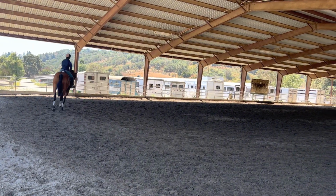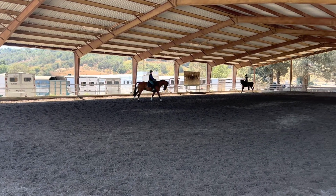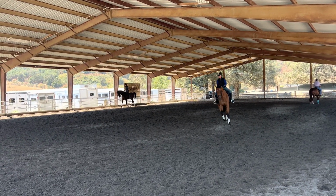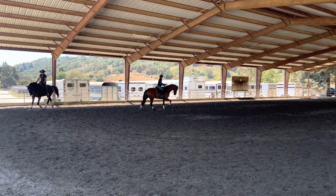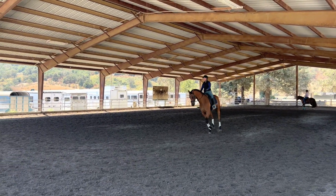I'd like one circle smaller. One notch smaller in the canter. I love, love, love that you just pushed your hands out and in front to get smaller. That's how you know that you've nailed it. Because instead of feeling like you need to pull and lean back, you kept him light in front and just compressed the canter. You need one notch smaller on the canter for the circle you're on.